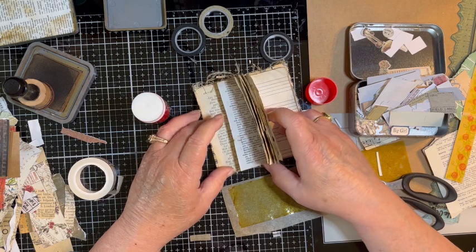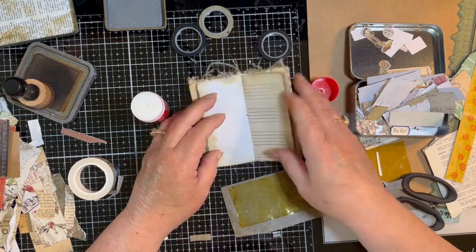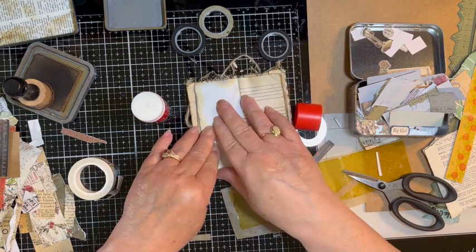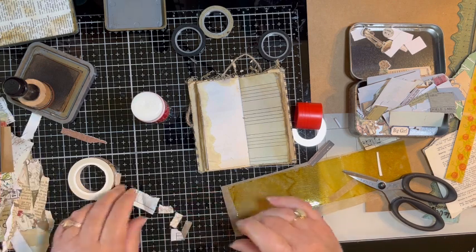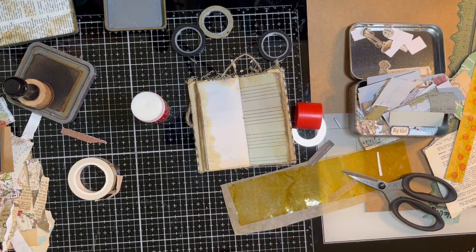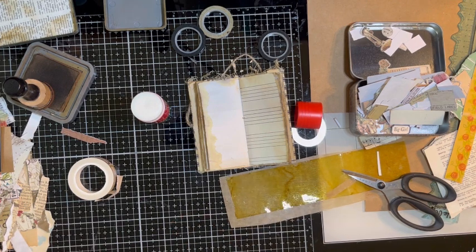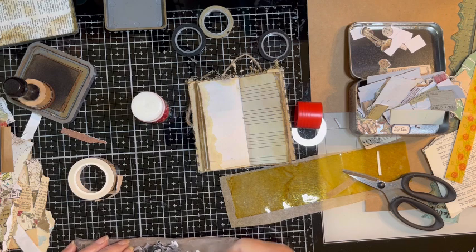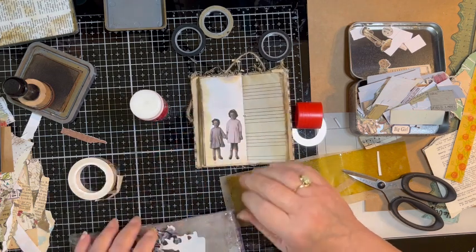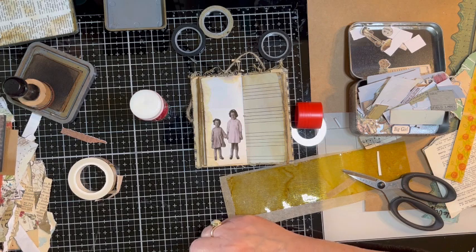I don't want to put too many in here because they're bulky, but I want to put a couple. So let's find one to put here. Which one? Well, here's a little boy, or two little girls. They're cute. Let's do them. They look like they're ready for school, don't they? Okay, what are we gonna put behind them?